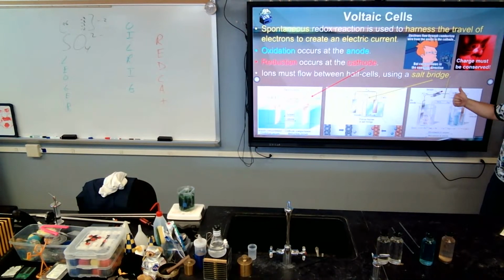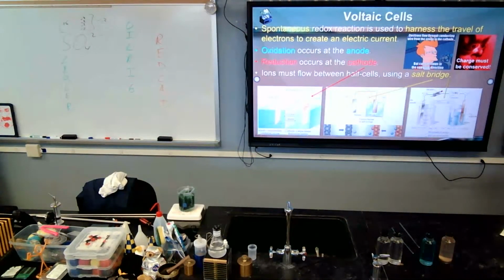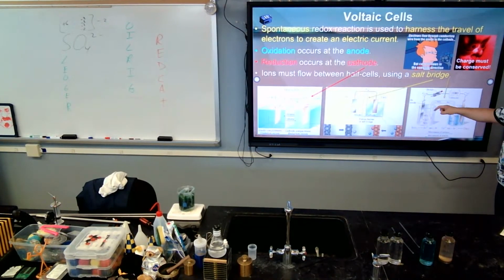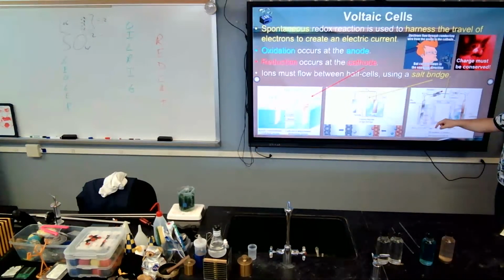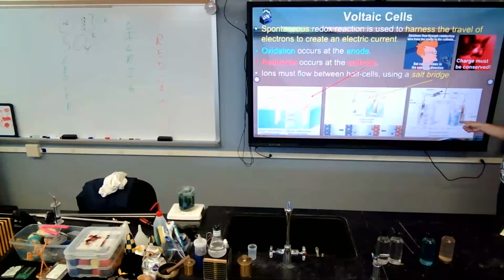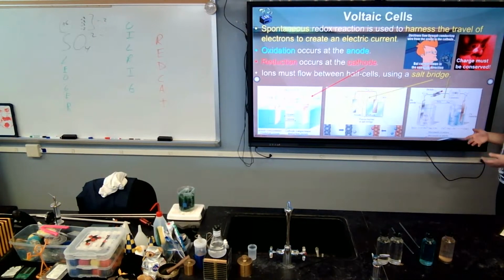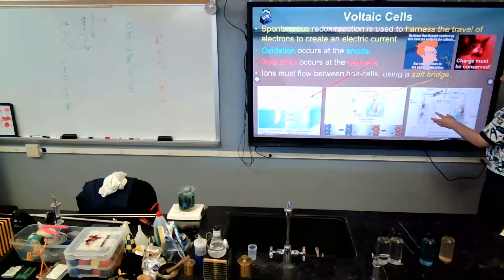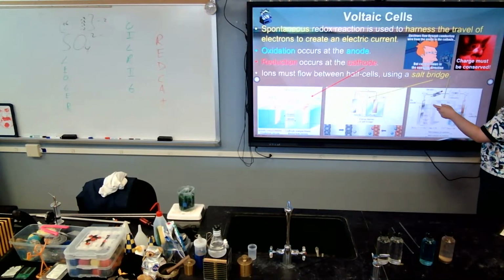The concentration here is going up because as the reaction proceeds, the zinc concentration is going up because it's coming from the electrode. The nitrate concentration is going up because it's going into the other cell to balance out the reaction. At that exact same moment, at the exact same proportions, what's happening to the copper nitrate? It's going down because the copper in the solution is becoming copper metal, which has no concentration, and the nitrate in solution is moving to the other cell. So as the reactions proceed, the electrolyte concentrations change, just as the electrodes change.